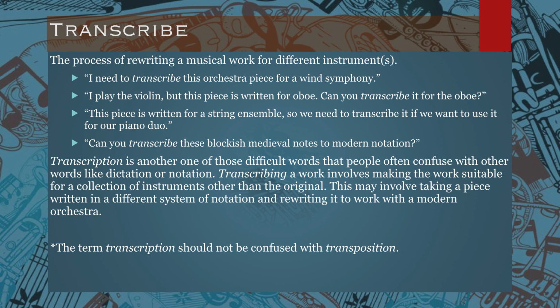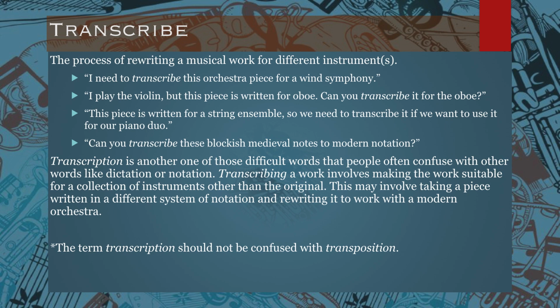Now that's actually a concept known as neumes. Medieval notes were actually called neumes. They were these blockish note heads. Now in modern notation we use circular, almost oval note heads. And that would be a good example of transcription, because you're taking music that's written in one language and translating it to a more modern system of notation that's more easily readable.